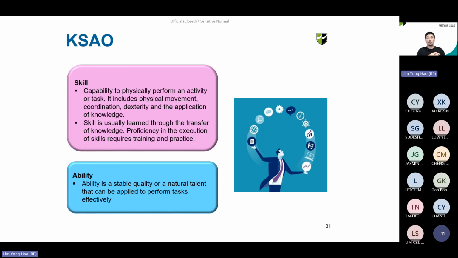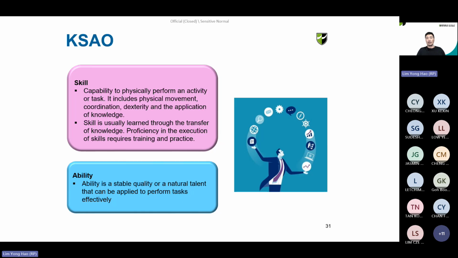So this usually requires some form of training. It's not natural. Nobody is naturally skilled. Skill has to come from some form of training or practice. Some courses can equip you with certain skills. Some skills will be acquired through certain types of practice during your prior work experience. But the thing about skill is that it is acquired, and it's possible that if you don't use it, it goes away. This is the more defining feature of skill.